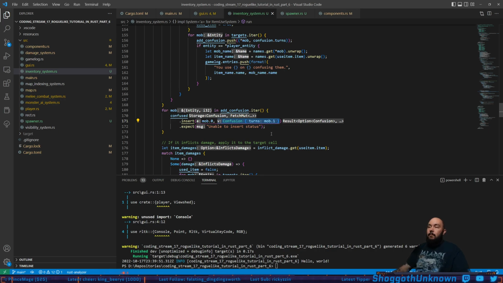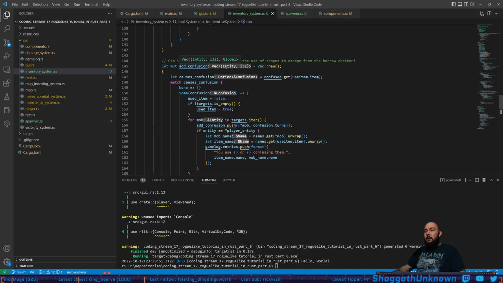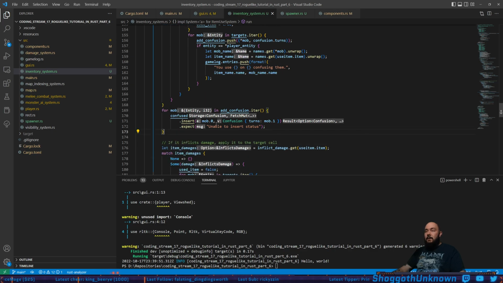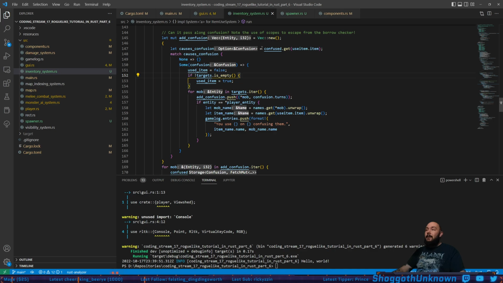Okay. Sorry, I was making sure I was seeing things right. So yeah, the entity that we put into the vector, the mob entity, and then the number of turns of confusion, which again came from the component attached to the item. So we're moving this from the item to the monster.